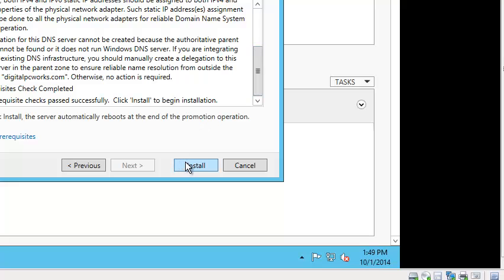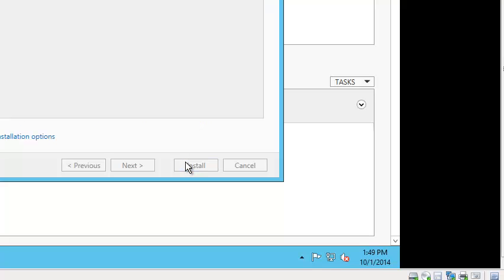So click next to run the installation, which is to promote this server to a domain controller. So now the Active Directory Domain Services Configuration Wizard is carrying out its installation.